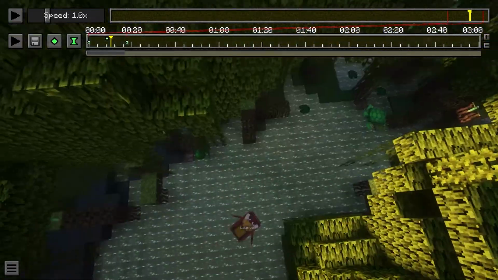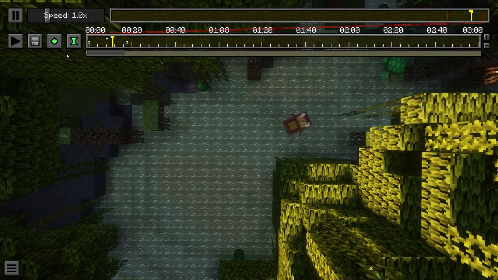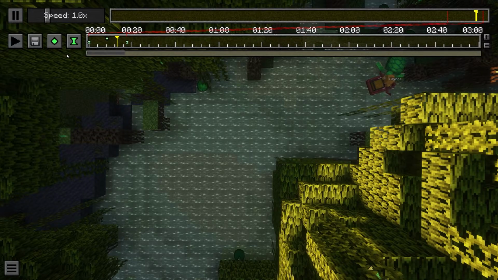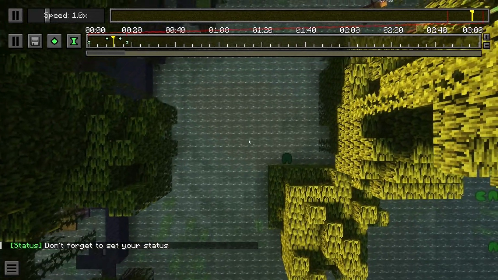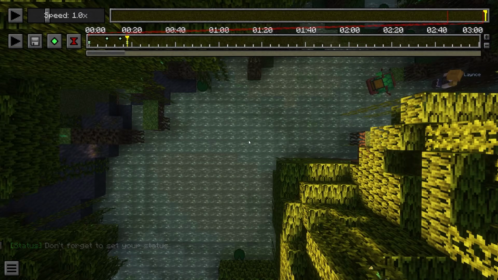I'll move a little bit further. There we go. And that should be good. As I go away, I'm going to stop it right here. And this is what we're looking at. That's not quite right. So that could probably be from the replay. If I go back a little bit, it might look a little bit better.